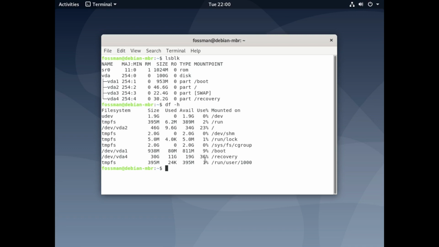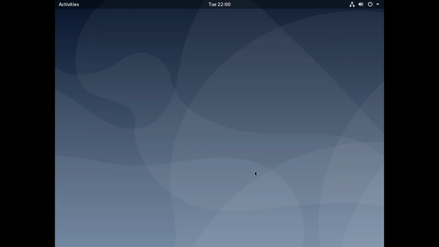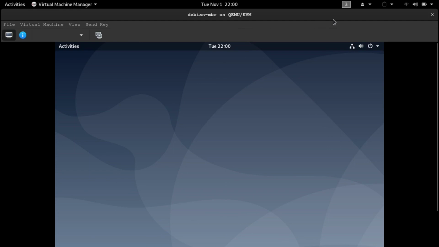And today I just used the amount that I did just because it was for a demonstration in a virtual machine. And I knew I'd only be taking the one snapshot. But yeah, everything looks good. So I'll exit all this and maybe get out of this virtual machine.